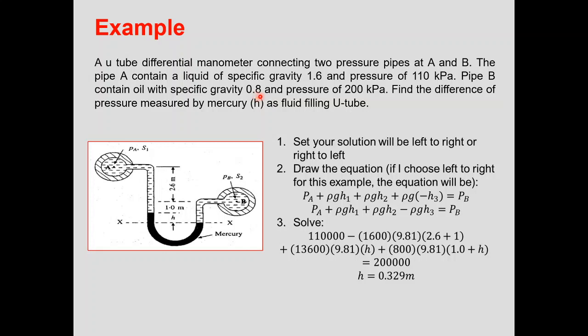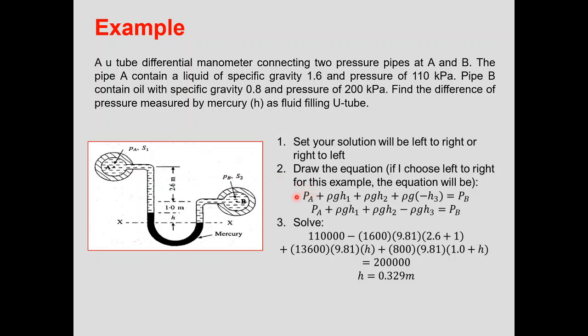Okay, let's start our solution using the 3-step. The first, set your solution. Either you want to make it left to right or right to left. Okay, I still want to use the left to right for this question. You can test by yourself to make the solution from point B to point A, meaning right to left. You should get the same solution, the same answer.